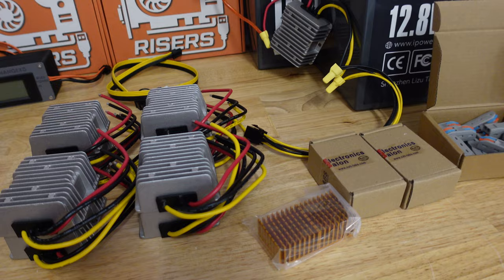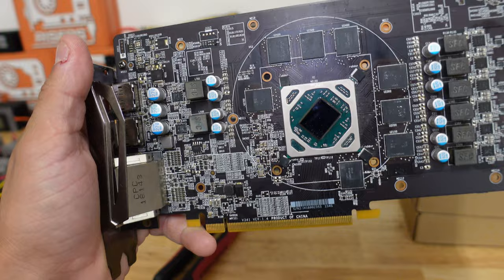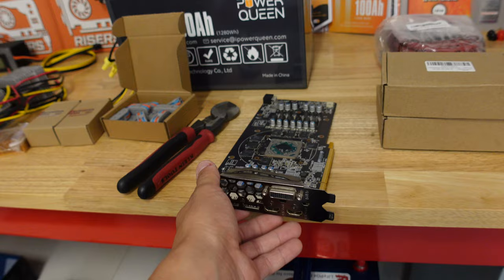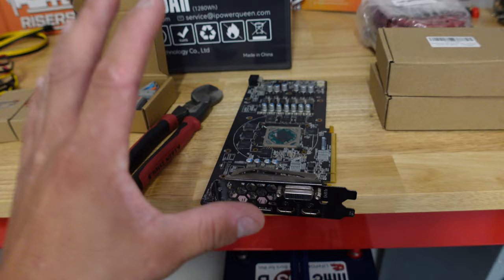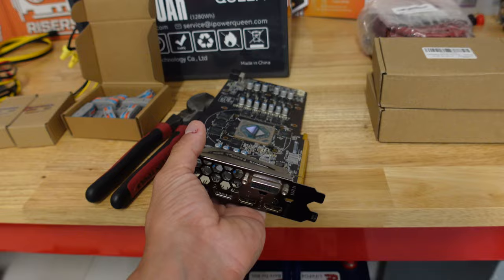This is my RX 580 that I really need to figure out what's going on with it. I'm not fully sure what's up with it, but somebody in the comments told me to run a heat gun over it and see if it works. I don't know how close I need to get or whether I need to heat it up really well or just give it a couple passes. Please let me know in the comments below.